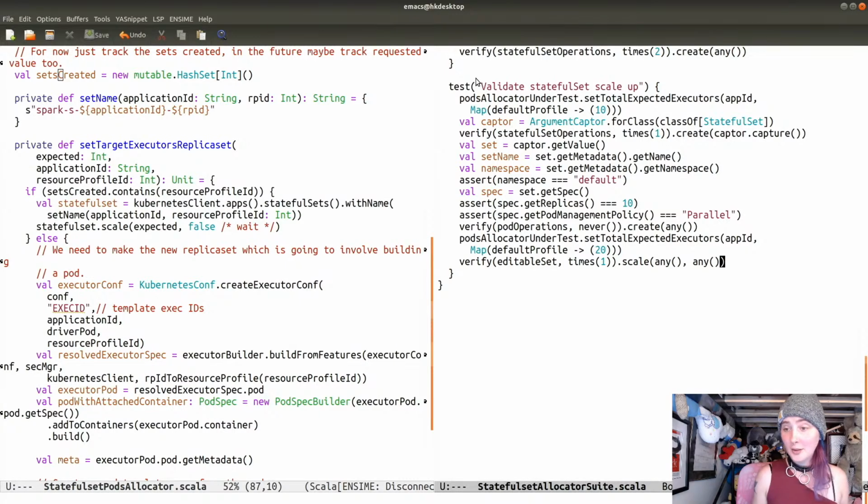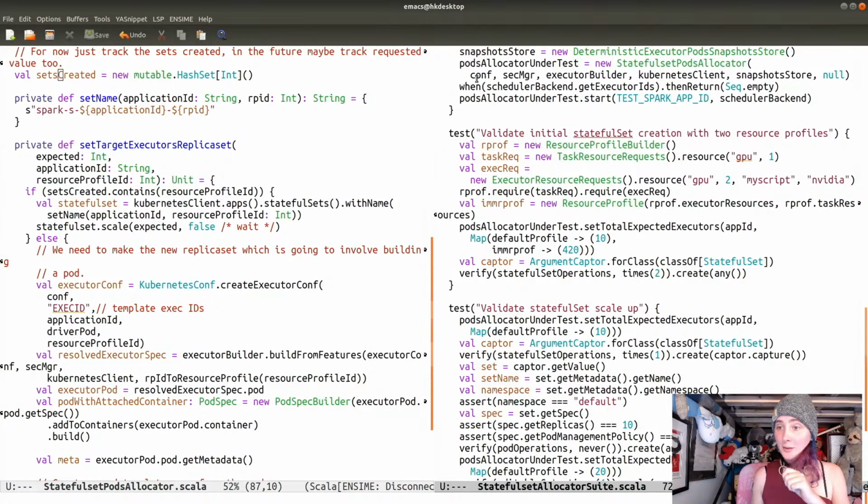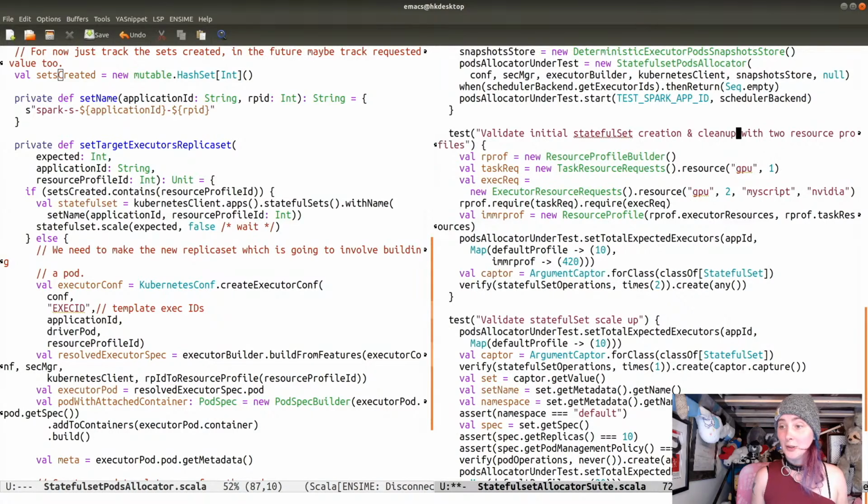Oh, and then another thing that I want to do here is verify set creation and cleanup with 2 resource profiles.